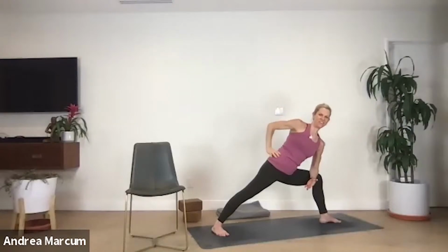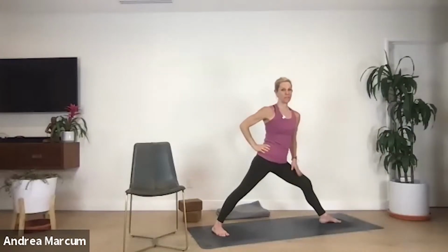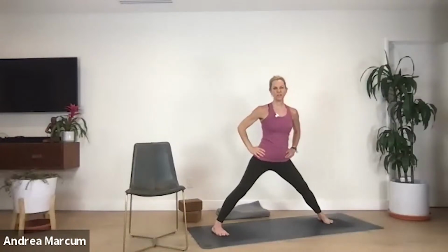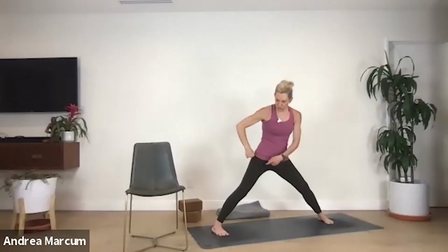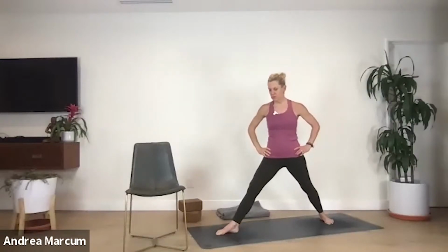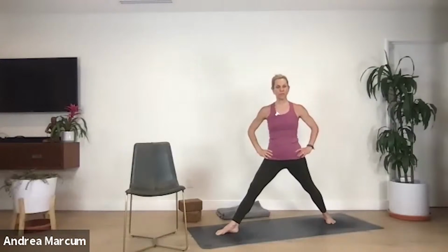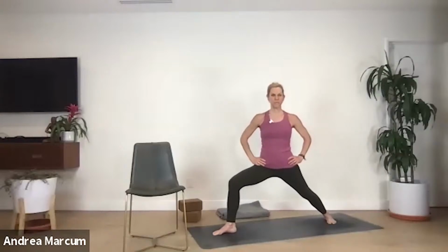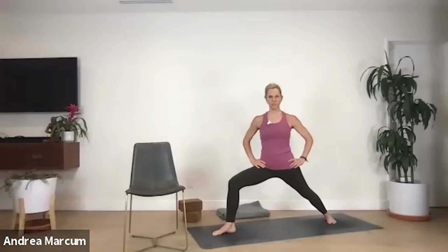Take your left hand onto your hip, bring yourself all the way upright, let your front leg straighten and turn all of your toes to face the long edge of your mat. And then turn your left leg out, right? Our nerdy thing like in our tree pose. Cheat your back heel back about 45 degrees. Keep your hands on your hips and bend your left knee, so bend your front knee. Remember, hips are staggered at a diagonal. You're not trying to square them.